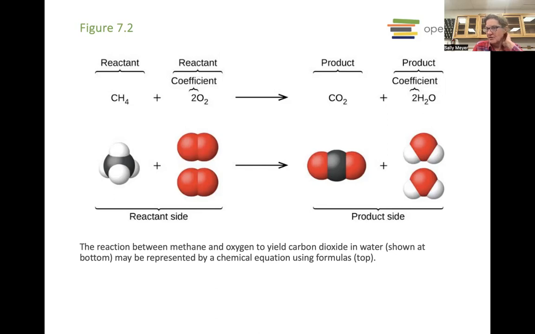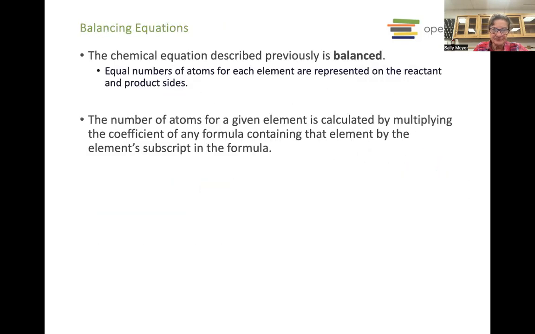And same thing over on the product side, all that hydrogen forms water. Each water molecule has 2. The subscript 2 says that each water molecule has 2 atoms of hydrogen, and we have 2 molecules of water. So 2 times 2 says we have 4 hydrogens, and that's why it's balanced on both sides.